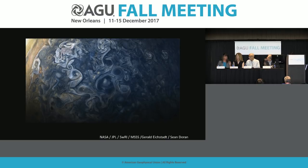That led to our choice of the wide-angle lens. It's 58 degrees wide, because that was what allowed us, from our standoff position of Juno from Jupiter, to capture the entire polar region in one image. And then we also knew we wanted color because of the outreach aspect. And there's the challenge of putting a camera on a spinning spacecraft. That led us to what we call push frame design for the camera, which turned out to work really well for building up long exposures in the polar regions, which are inherently a bit dark.